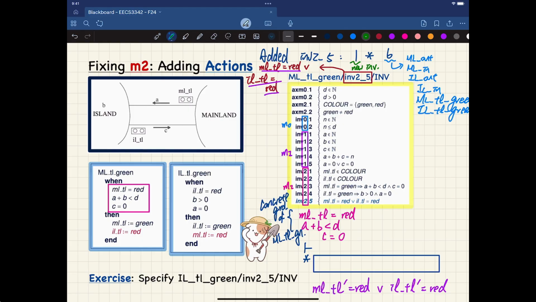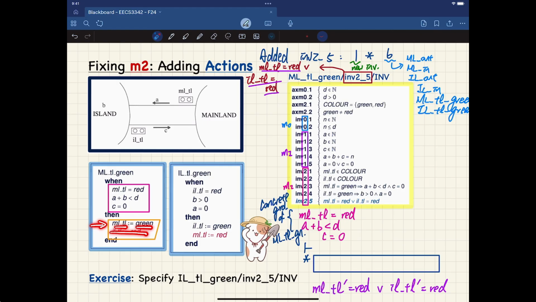So here we're going to look at the before-after predicate. All right. So the before-after predicate depends on the action. This is something you want to note. Up to now, we didn't really have this added action. If you only include the original action that we introduced a few lectures ago, we only turn the MLTL to be green.